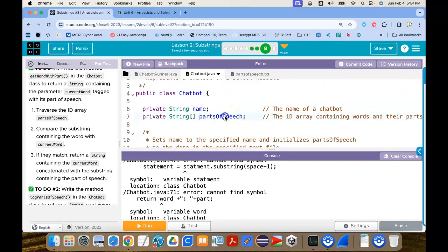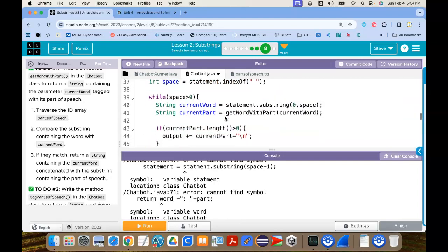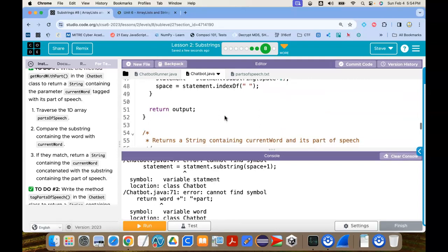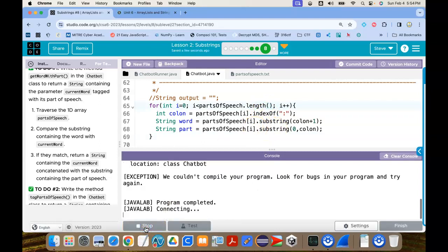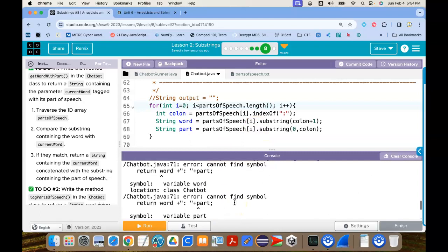It's not capitalized. Parts of speech. I'm going to copy that and bring that down here just to make sure. Making sure those are eyes. Oh, I think it needs to be like this. Forgot the length there. Let's try this. Still couldn't do it. Why is it not doing it?